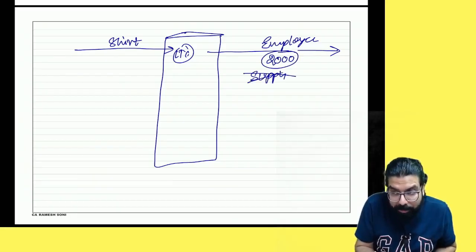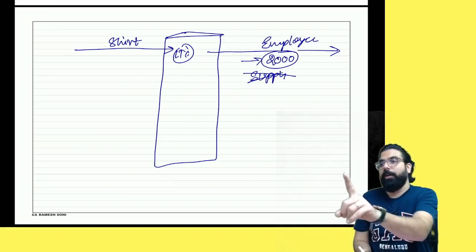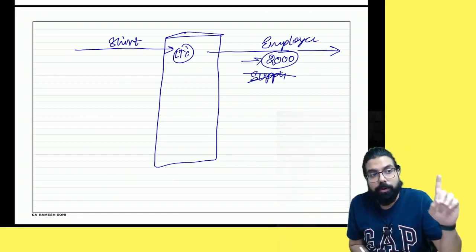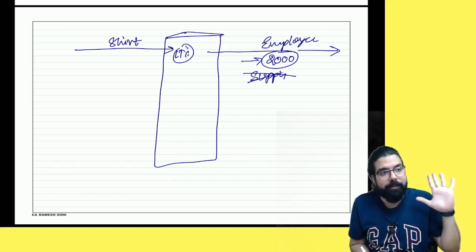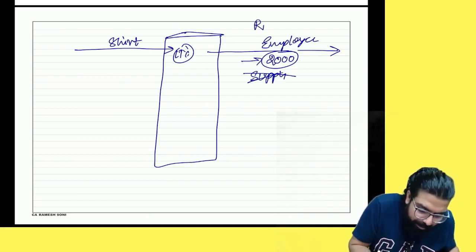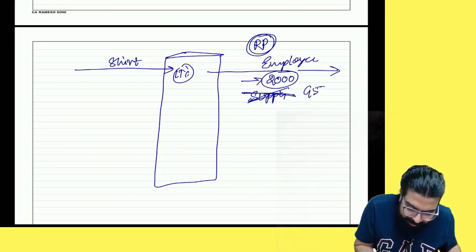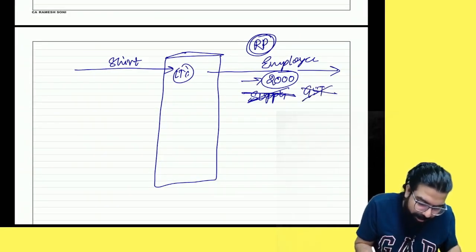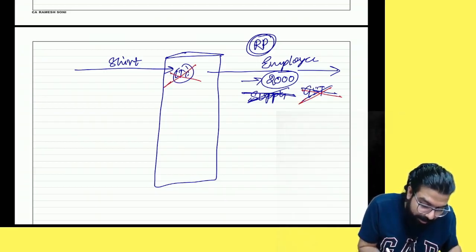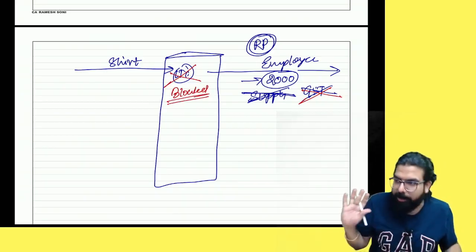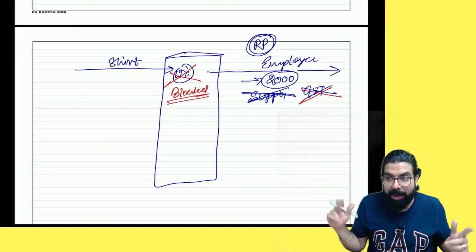Why not supply? Because up to 50,000. If you give up to that, it will not be a supply between related persons. It will not be a supply. Will you have to pay GST? Tell me. If you don't pay GST, you will not get any credit for the ITC. Is my point clear? So I'll ask you one more question.